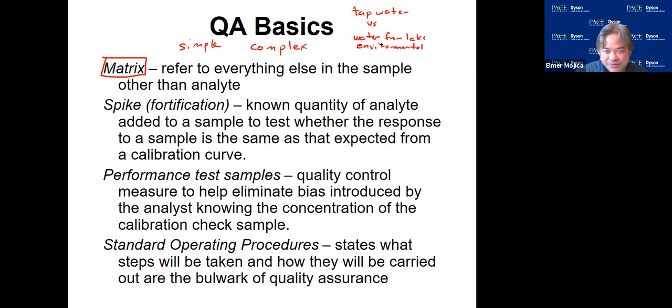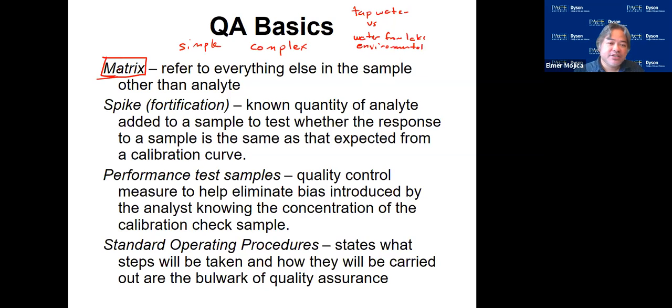Why? Because they're exposed to a different range of chemicals. Tap water is just what? It's just going to be exposed to the piping system. Other than that, none. The environmental water is exposed to whatever the surroundings has. If there is a factory there, then it is exposed to the factory. Okay. If there are some animal farms beside it, then it is exposed to animal farms. So you have this so-called matrix, a more complicated matrix.